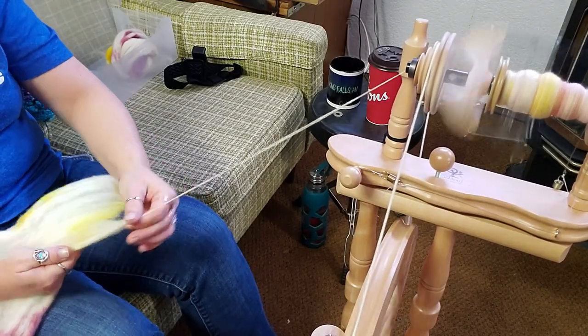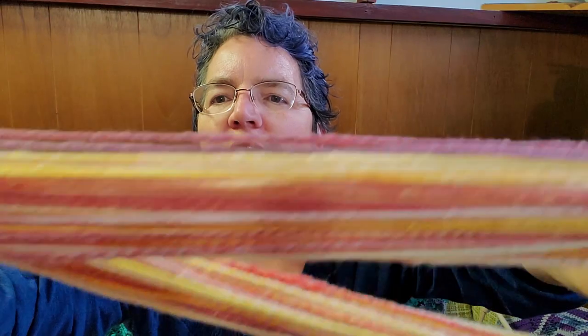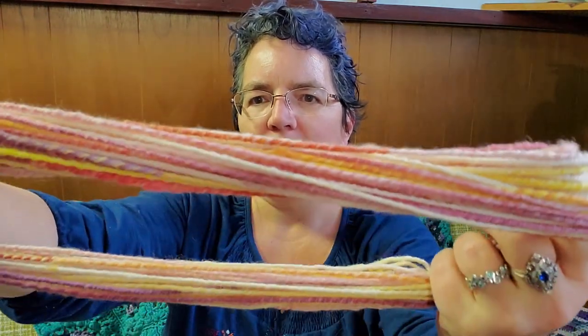All right, I have the results of our spinning experiment. So this one was separated into colors and then spun in blocks and alternated with the white. And you can see we got some fairly bright, undiluted little batches of color interspersed with some white. Let me see if I can get a better view of that.